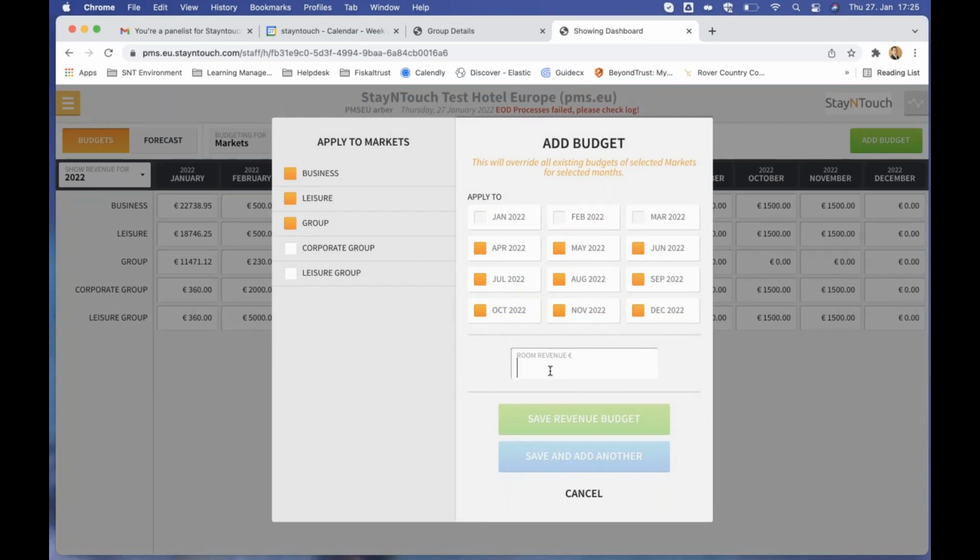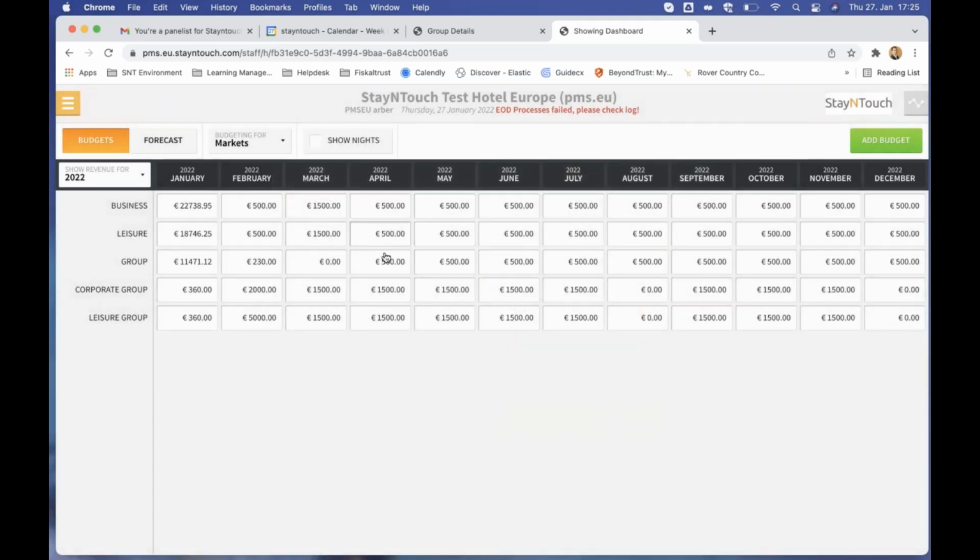And you can enter the amount that will update on these market segments on the selected months. So here you have the possibility to save the revenue budget and save and add others if you would like to continue to add other budget. As you see, the budget has been updated.